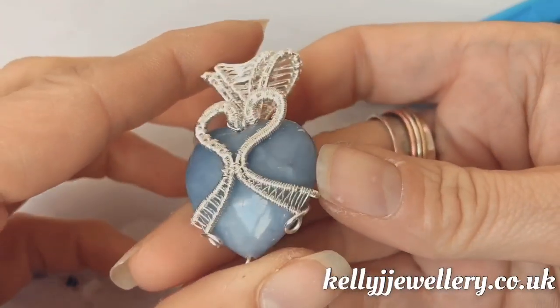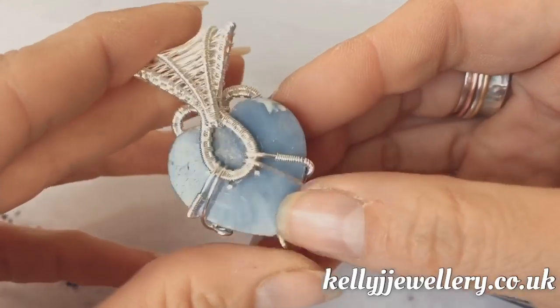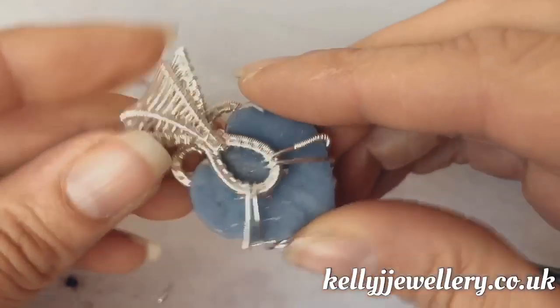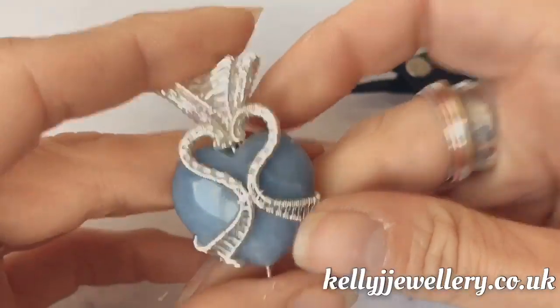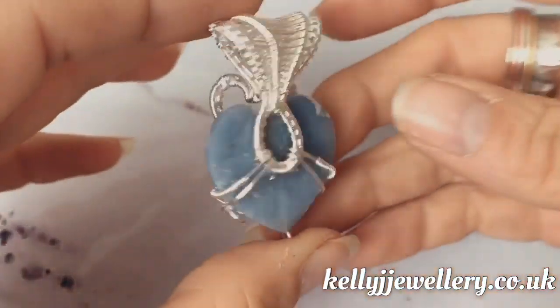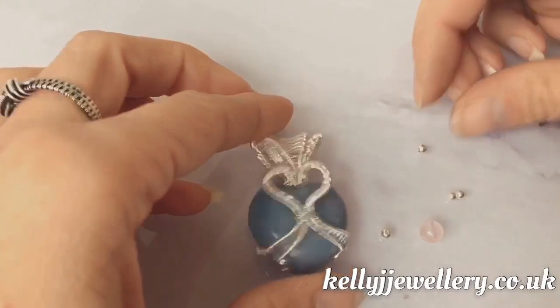And that's the bulk of the design done really. It's all held firmly in place by the loop on the back. That's really solid. We've got a nice double bail. So you can stop there if you like. But I've decided I'm going to add a few little beads to finish it off.